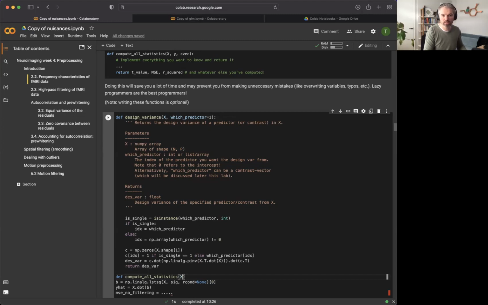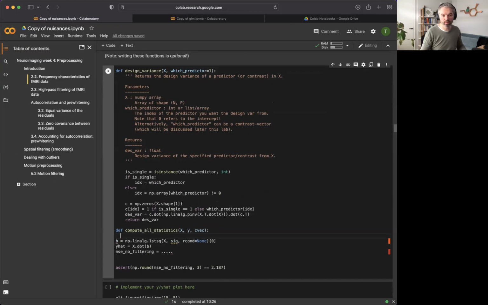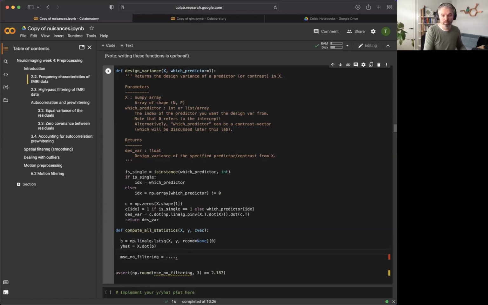What this takes is an x, it takes a y, it takes a contrast vector. We've worked with all of these quite a lot already. We'll get betas, and we're indexing 0 already, so we can just assign b. We don't have to do anything with the tuple that least squares gives us. And sig is not sig, but y. We would want to have y hat. Then we call this res for residuals. There's y hat minus y, which is our residuals.